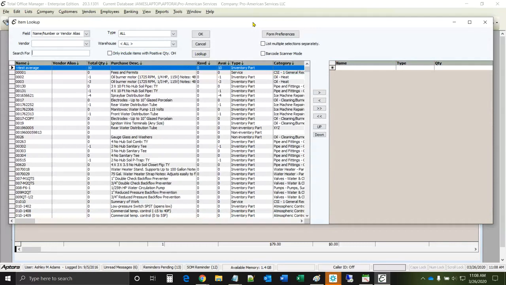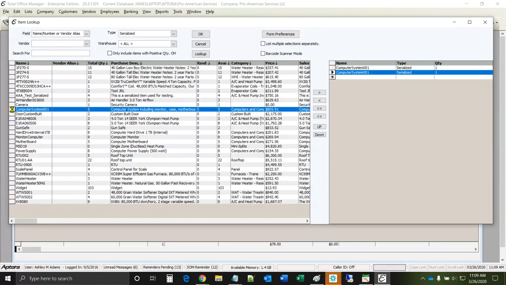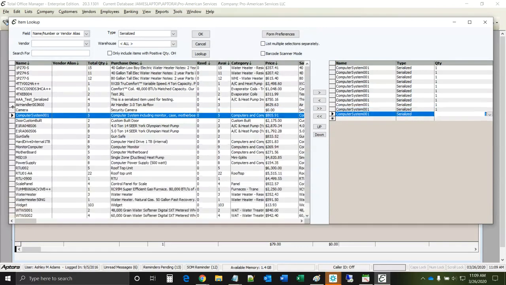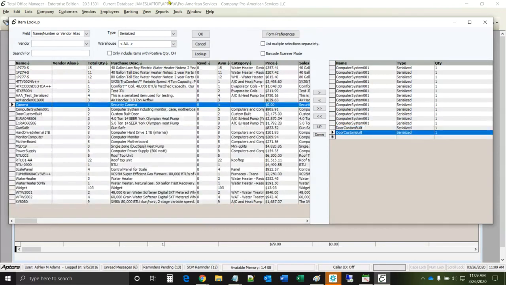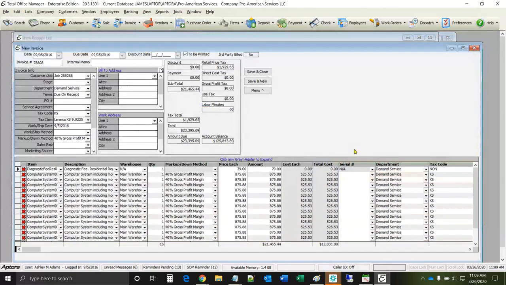We have a company that complained about how long it takes to put a serialized item on an invoice. You got to go pick a serialized item. You got to do it 15 different times. You know, we have 15 of them. It takes forever. Well, one thing that they didn't realize is you could go in here and find the serialized item. And you can do that. And then they're all on there.